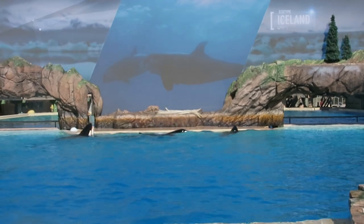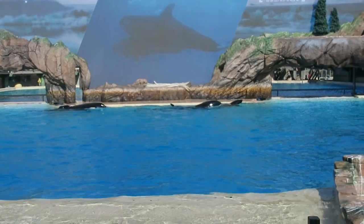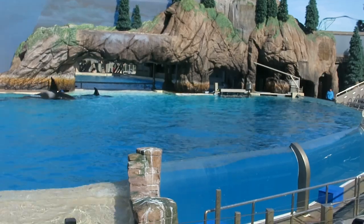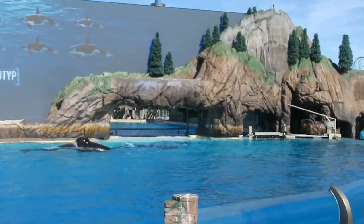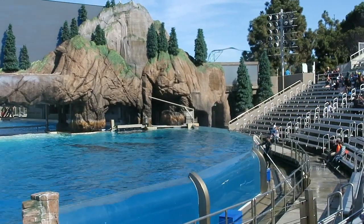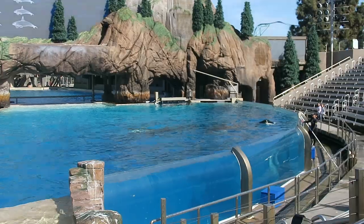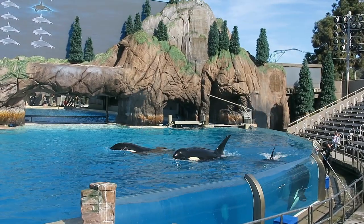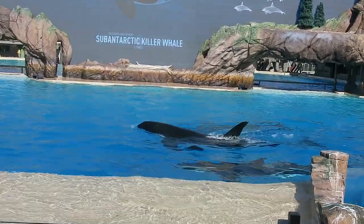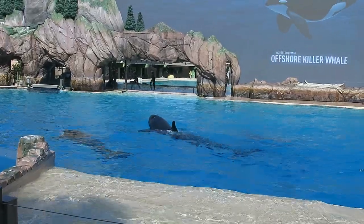While they are found in every ocean, orcas living off the coast of Iceland are quite different than those near Costa Rica. In fact, there are at least 10 types or ecotypes of killer whales. An ecotype is size, visible features, and habitat. The differences are subtle, but noticeable when compared side by side.